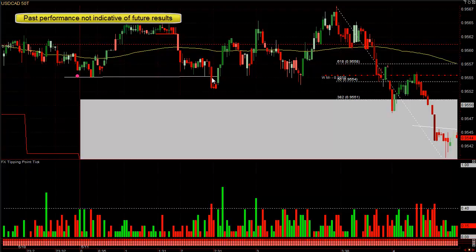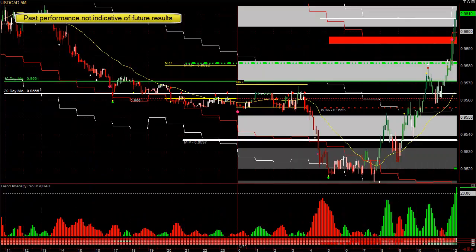So if you got short right here, it went only 2 to 3 pips your way, and maybe your stop on a tick chart might have been right over here. You saw almost no weakness, and it started to come back up with quite a bit of strength, and you could have got out of this trade with a 2 or 3 pip loss. And that's the beauty of this new FX tipping point tick. It really lets you know on a real-time basis, sometimes within seconds of getting into a trade, whether your odds are good or bad.